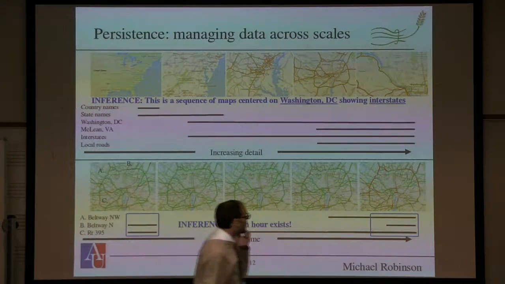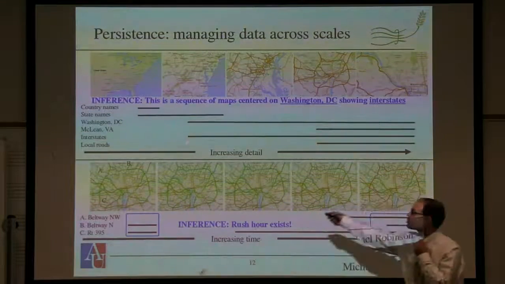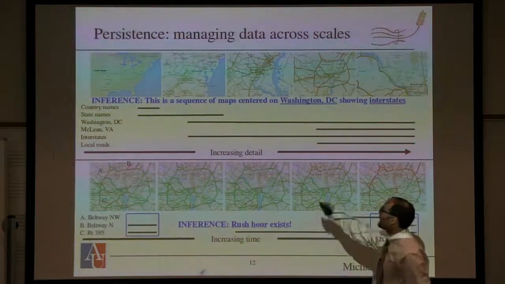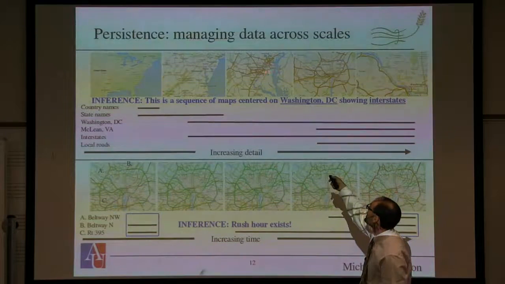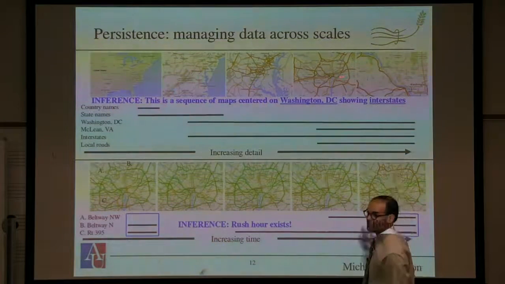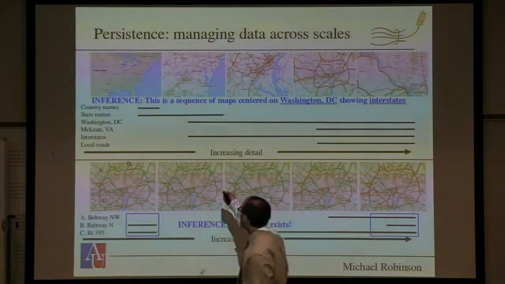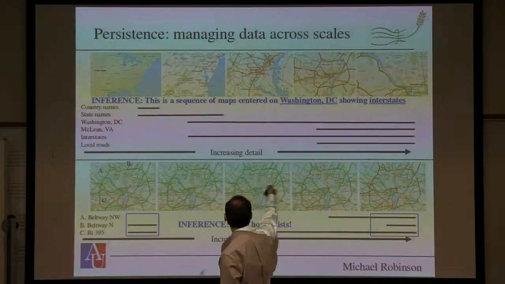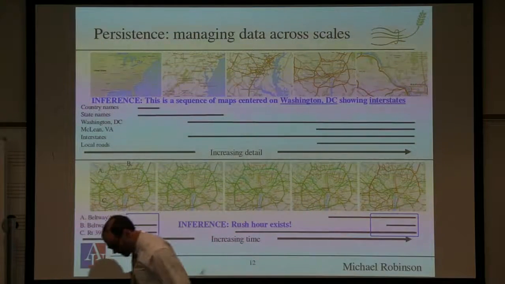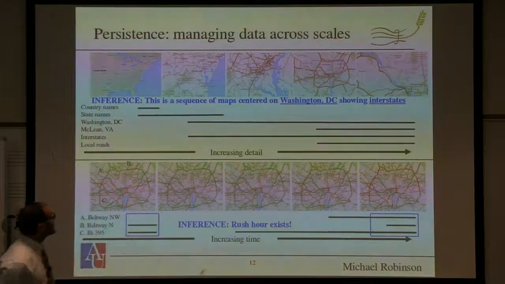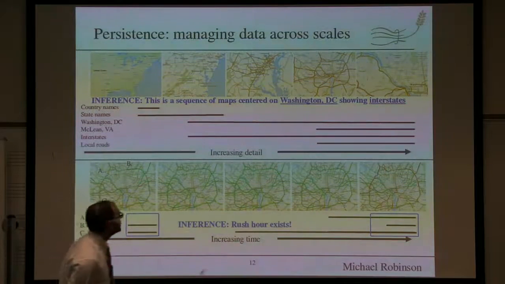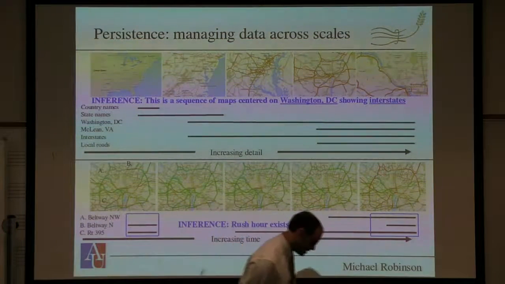So if you look at the longest places where I've drawn out a bar saying I've seen it in each of these images, and furthermore, I'm pretty sure this Washington, D.C. is the same as that one, is the same as that one, is the same as that one. That's why I can link this Washington, D.C.'s occurrence here to the Washington, D.C.'s occurrence there, etc. So if I do that and look for the largest bars, the ones that are the longest, it gives me an idea of what it is that I'm looking at in this sequence.